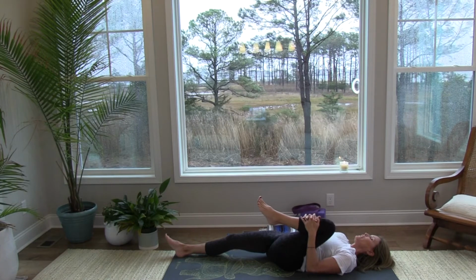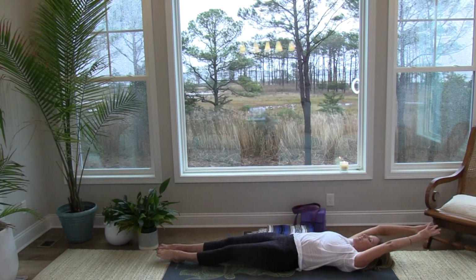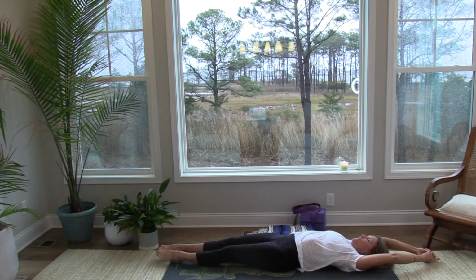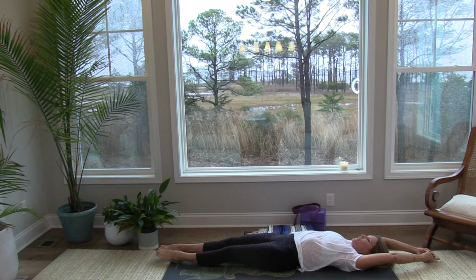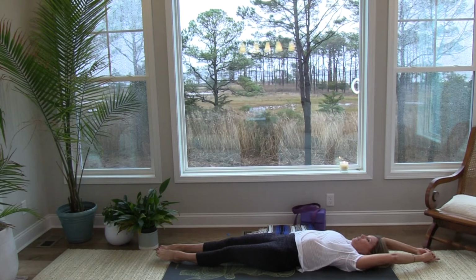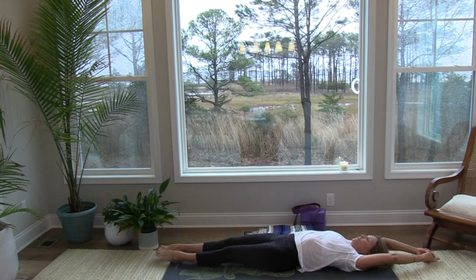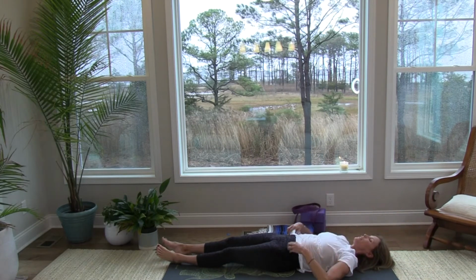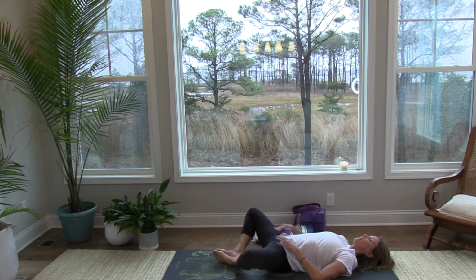And take a nice breath in, and we'll extend that left leg long with the right, and then reach up overhead. Take a big, even a full body stretch, but take a little bit of a back bend here too. Maybe lifting your waist up off of the mat. And then slowly release your back and bring your feet together in Baddha Konasana.